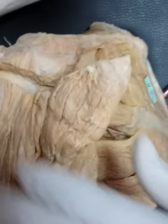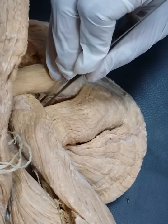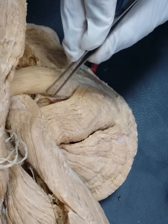Now the upper triangular space mainly contains the circumflex scapular vessels. See here, this is the artery.